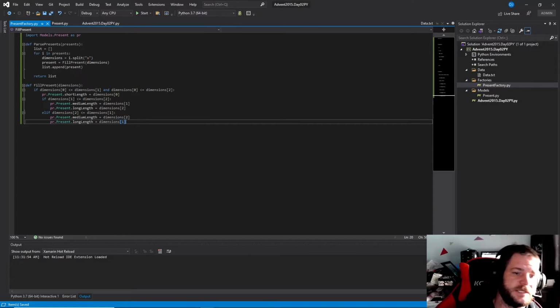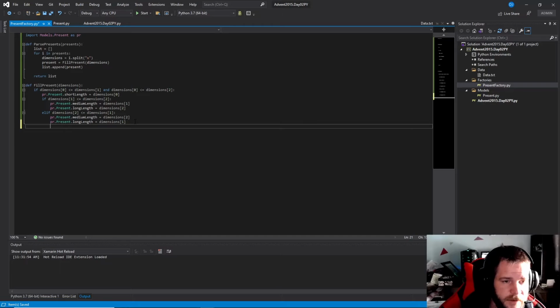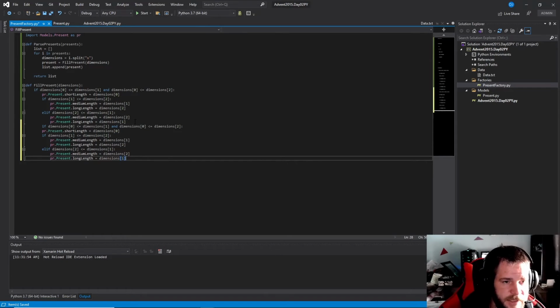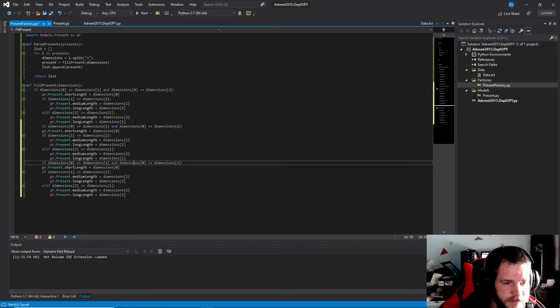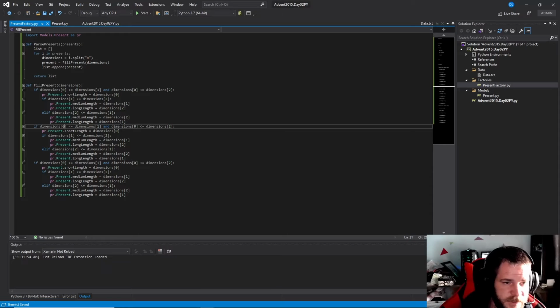Okay, so I'm still working in, if this is the shortest, then that's going to set the shortest. But inside of that, then we're finding which one's the next shortest, and assigning there. So now we just need to do this for all of the other possibilities. There's only three possibilities. Either position 0 is the shortest, position 1 is the shortest. So in this case, you're going to switch all the zeros for ones and all the ones for zeros.